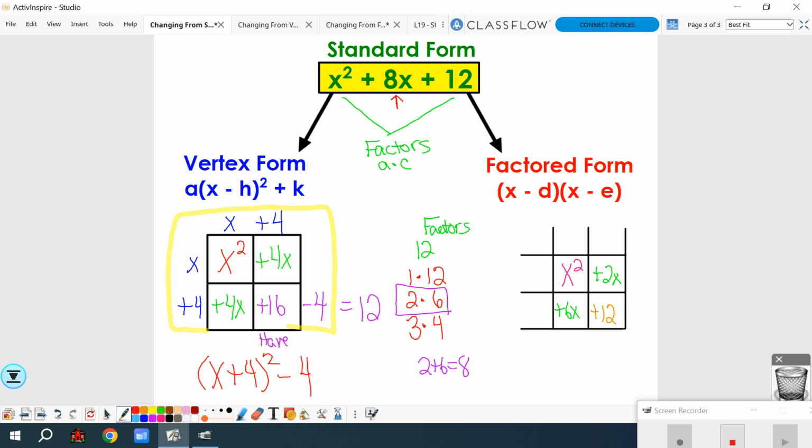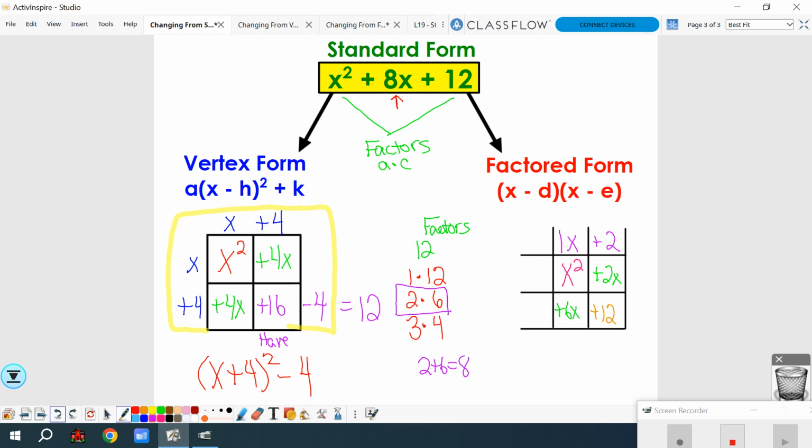And now what we're going to do is we're going to pull out the GCF of these terms. So if I look at 2 and 12 right here, the biggest factor they have in common is 2. And if I look at this set of numbers here, x squared and 6x, the biggest factor they have in common is just 1x. So once I have that done, figuring out this set of factors is just a multiplication problem.